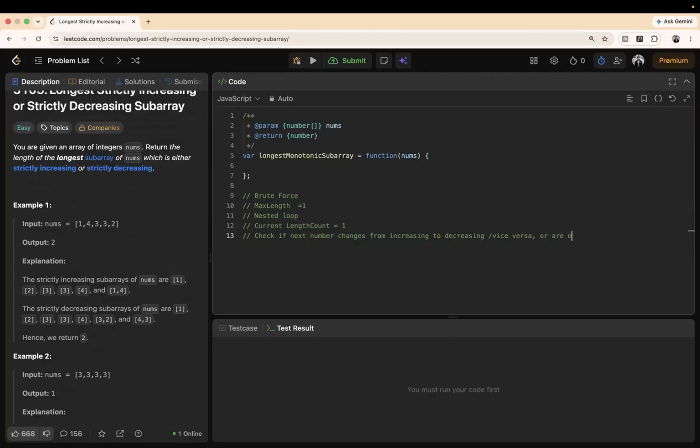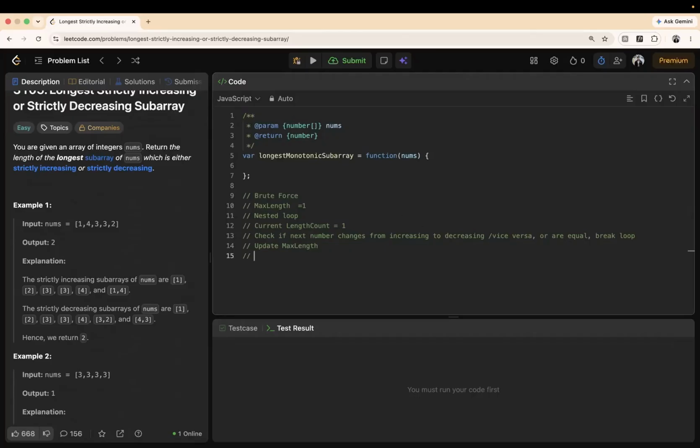And we know if this happens, we break the loop, and then we update max length. And that's what we return, and we'll be able to solve this problem.